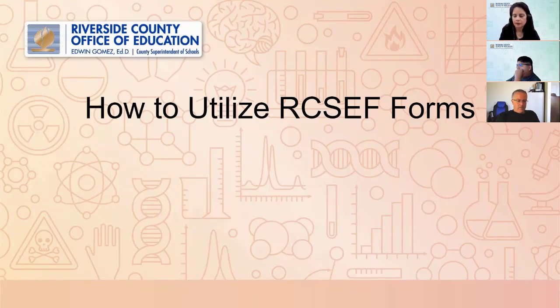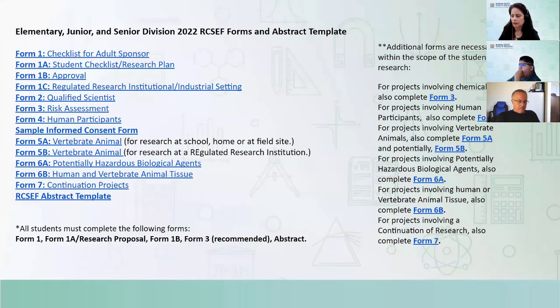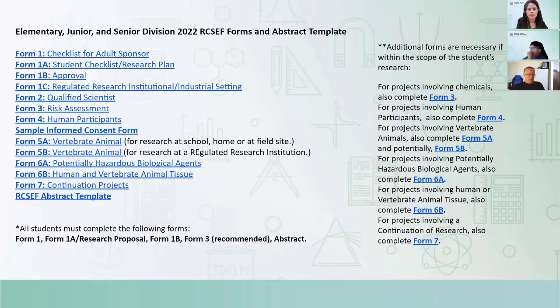Okay, so to give a little bit of overview before I go into every single one of the forms, I would like to just go over the different types of forms that we will be covering now. Not all forms will have to be completed. It is up to you to decide and to read through all of the rules and regulations to determine what forms should be completed. However, I will go over what forms will be required for everyone to complete, regardless of what your project topic or title is.